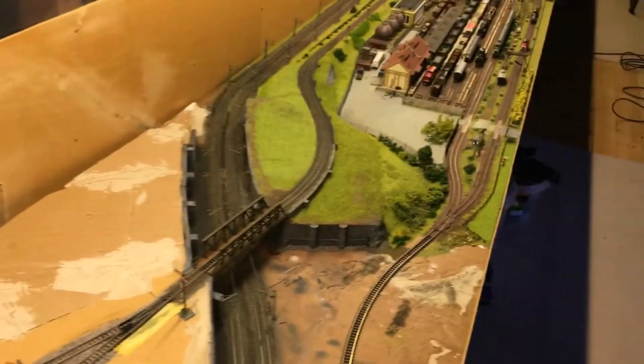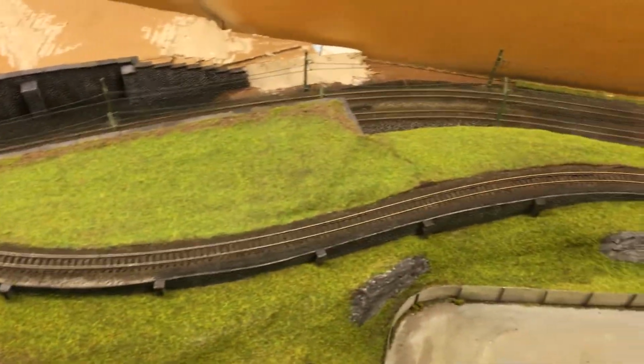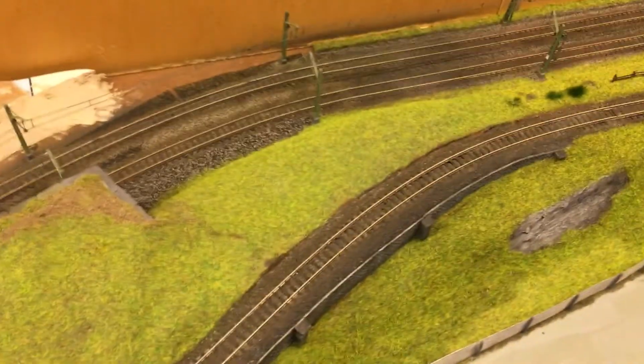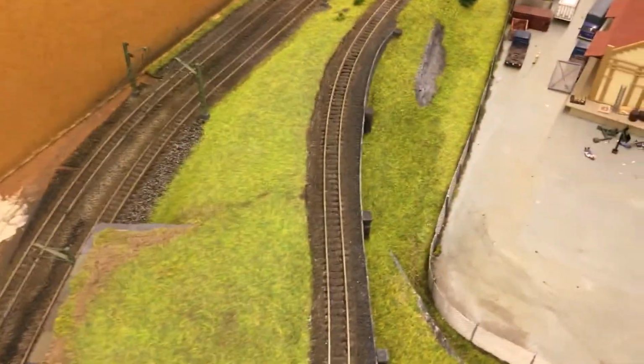Anyway, back to the landscape. As you can see, one more time, quite pleased with that. I've also, if I can get the camera in, done the slope down there near the wall. A bit more dirt than grass. It just needs bushes and shrubs and weeds, etc. to be put into place.